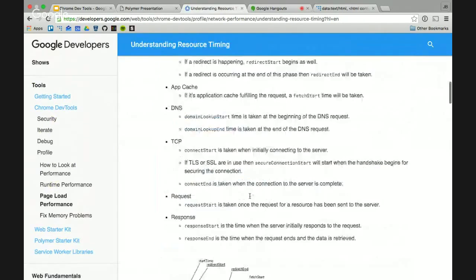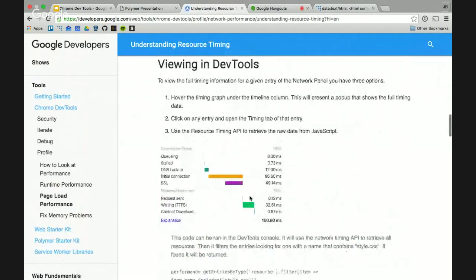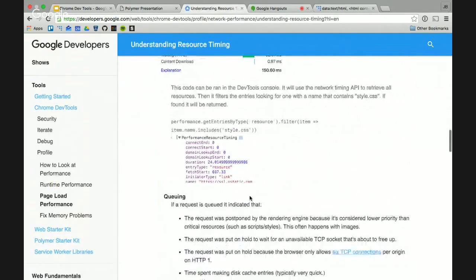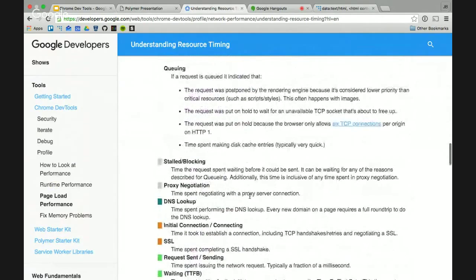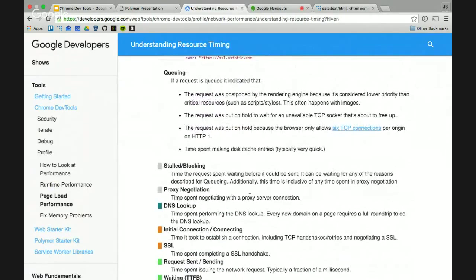Understanding resource timing. This is where you want to be. If you click on understanding resource timing, and I'll put that in the notes as well, it's going to tell you what all these different things are: queuing, stalled, blocking, DNS lookup, your SSL. So it's going to tell you where all of your time is.